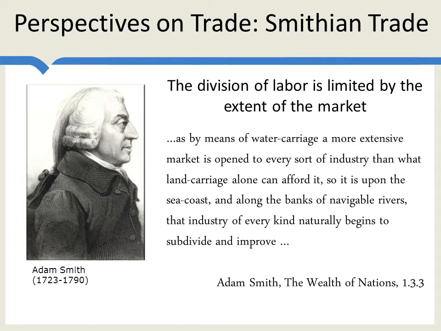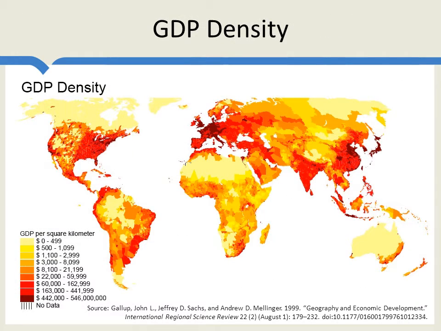Let's look at Adam Smith's theory and see if we can see it today. What we have here is a map of GDP density — the amount of GDP produced per square kilometer. Smith was absolutely correct. Where GDP is, where civilization is, it's along the coasts. Here's the coastal United States and along navigable rivers like the Great Lakes region. You can also see Western Europe, all along the coast — highly developed. Over here, Japan. And of course it's the coast of China which is rapidly developing due to those export markets.